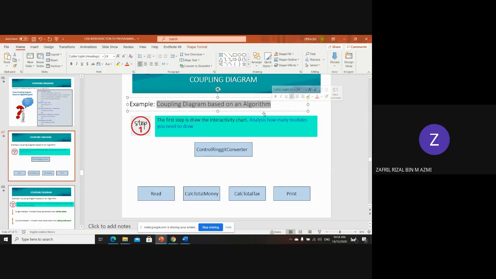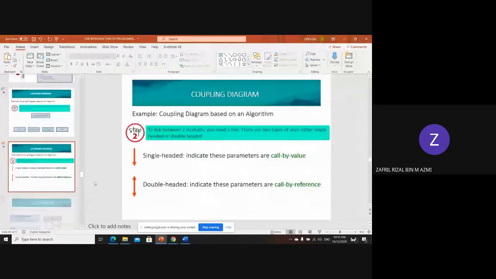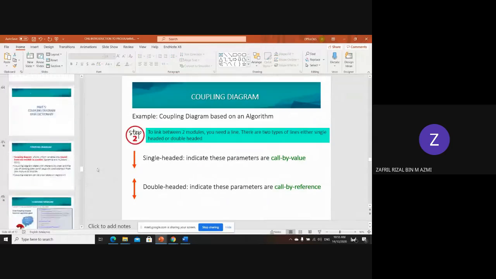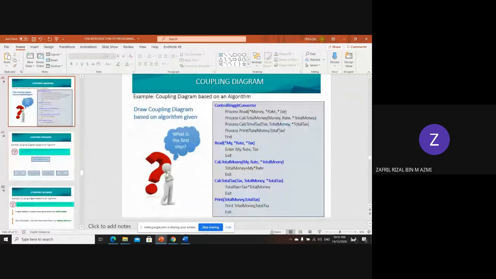It doesn't show any data transfer from one module to another. The one that shows this is the algorithm. So you need to have the algorithm before you can develop a coupling diagram. Right? So very easy.